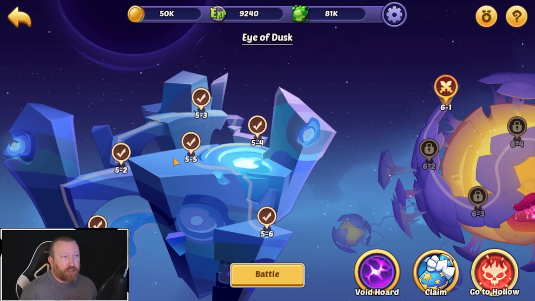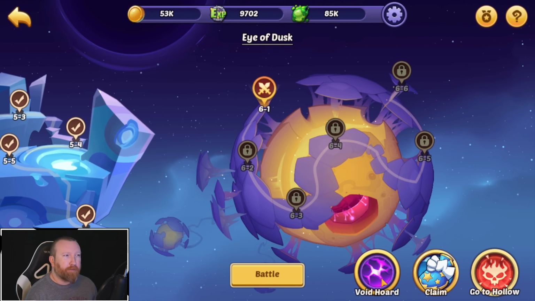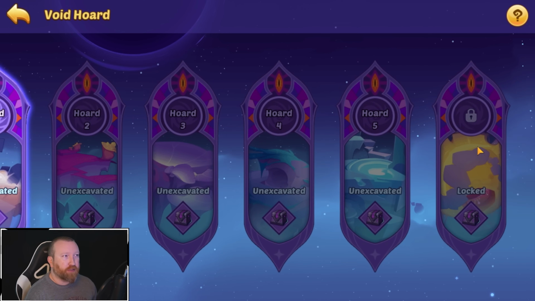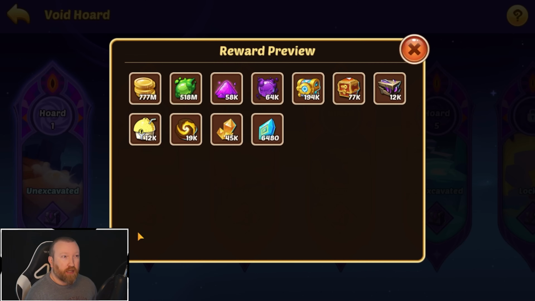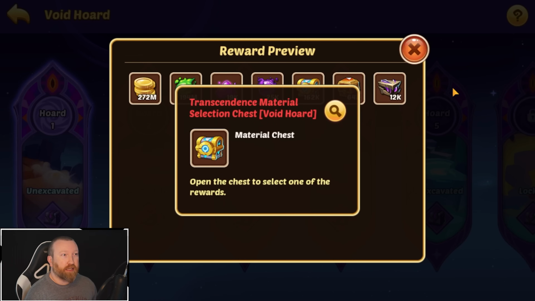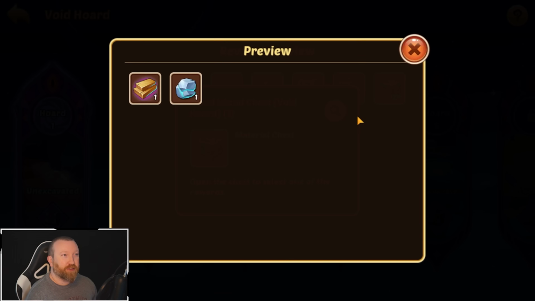So again, every chapter that you clear, you will get this for. I don't know if six is out, we'll find out, but you'll see here, Void Horde has different game modes. Actually, I'm guessing it's unlocked because there's six of them here. And of course, each one of these is pretty sweet. There's these really interesting chests. This one's pretty cool too. And then of course you have Cloud Island.